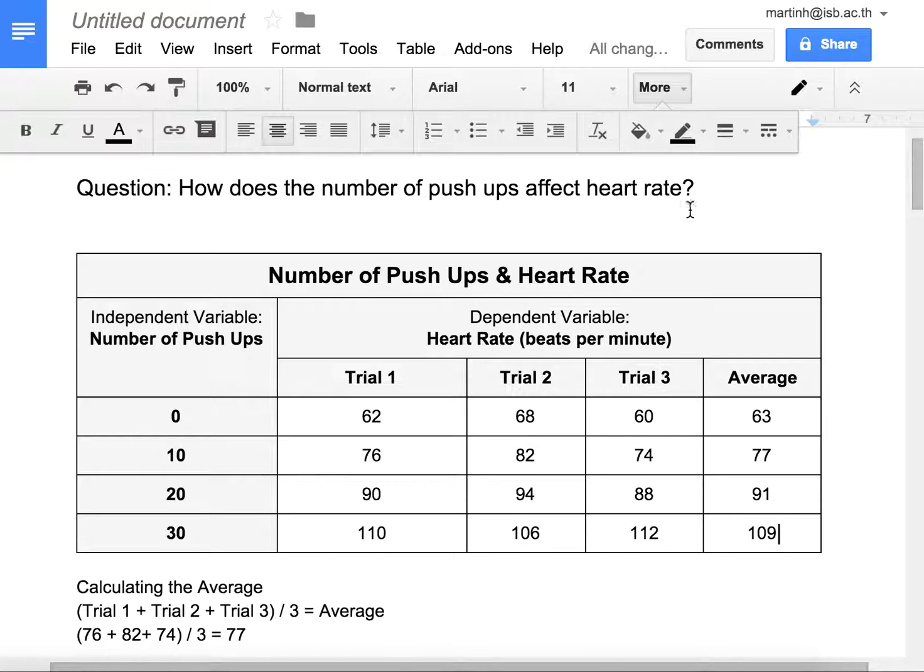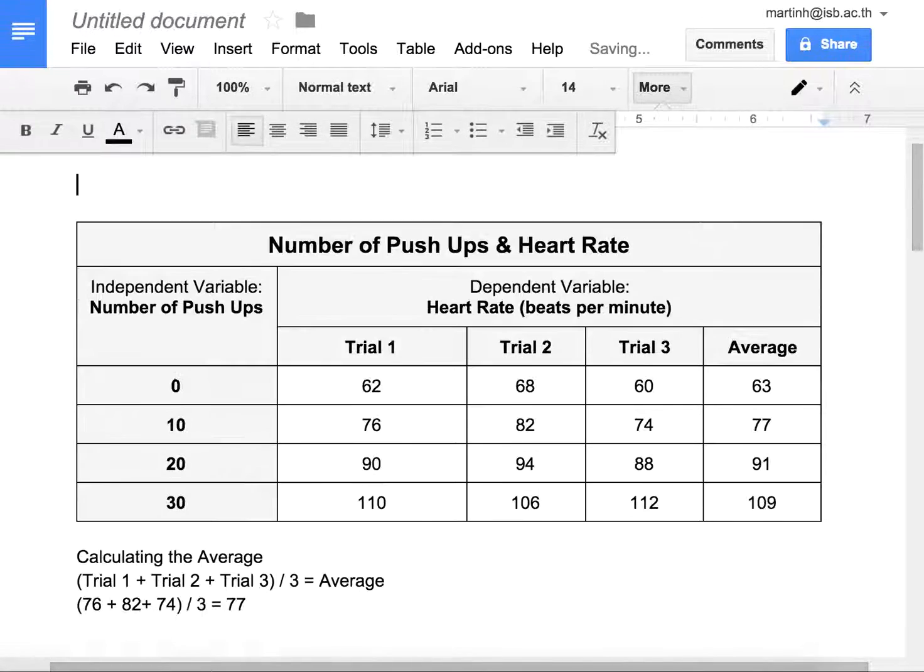If you've got that, then you probably didn't have the question, but I'll just delete it. And now you have a complete data table with notes below on how you calculated the averages. Notice you don't have to show every single calculation, just show one, because people will understand that you've used the same calculation for the different averages that you did over there. And by the way, this is the average called the mean. And you probably will see that in math class.